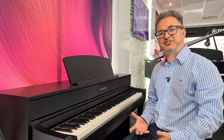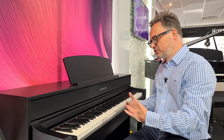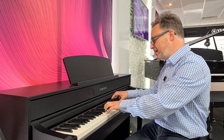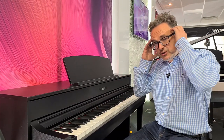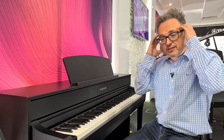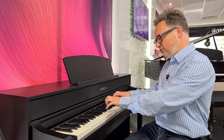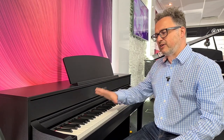There's a maximum of 16, so we could keep adding parts in and building up our composition, but the idea is it's good to listen to it back. It's good to be able to play the second part, maybe the left hand, while the first is playing back, just to get your mind used to syncopating the two together and hearing where they fit, and that will help you to progress to playing both hands at the same time. So a really good feature, the record, and very easy to use.